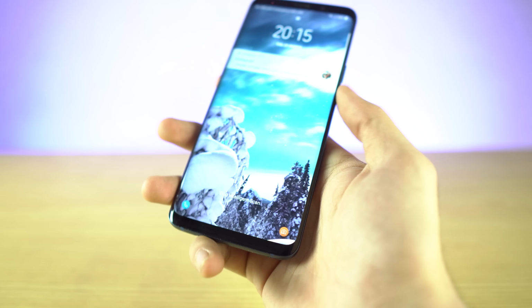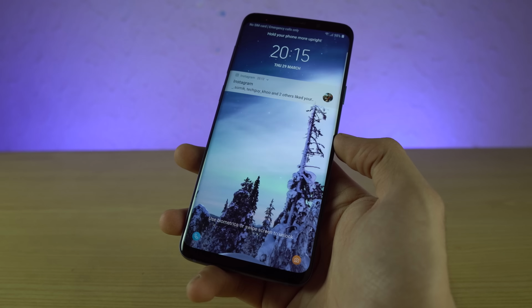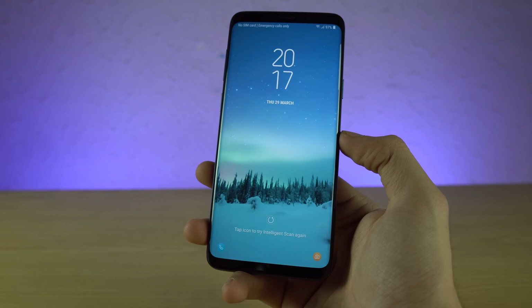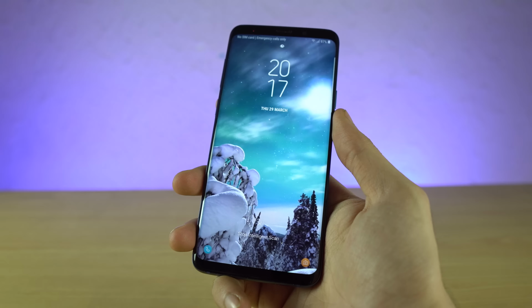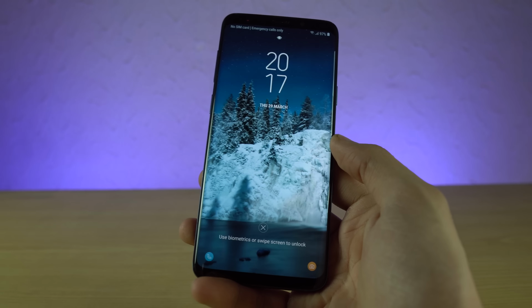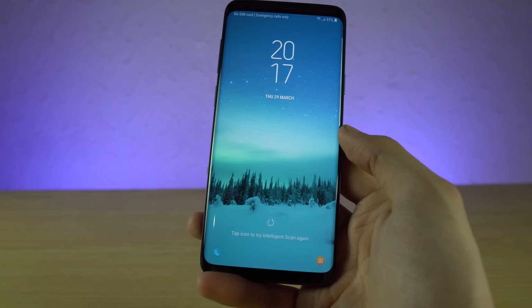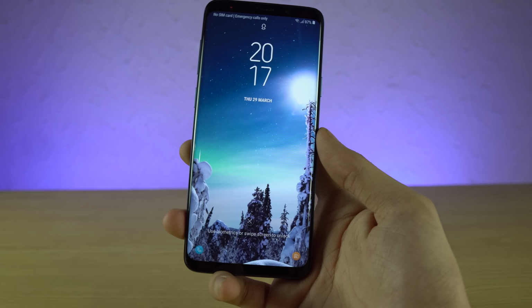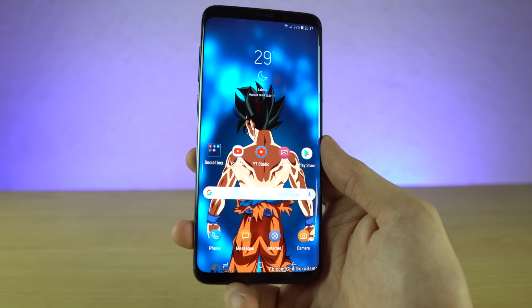Let's dive into the lock screen and boom, look at that beautiful live wallpaper. This is actually a video wallpaper that I've downloaded from Samsung theme store, and a lot of times I'm using the intelligent scan feature on my S9 Plus, so it takes a little while to unlock, and while it is waiting, it's nice to look at something live like this video wallpaper. So it looks pretty cool, and once we unlock the phone, boom, we have a beautiful home screen.